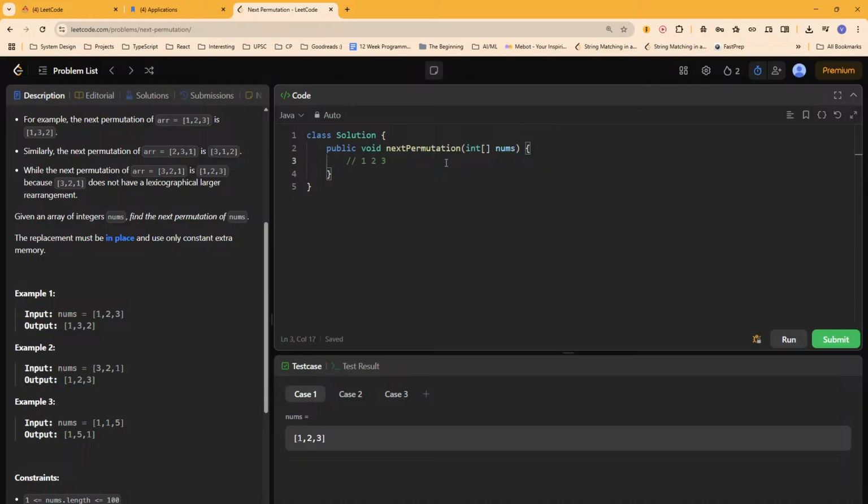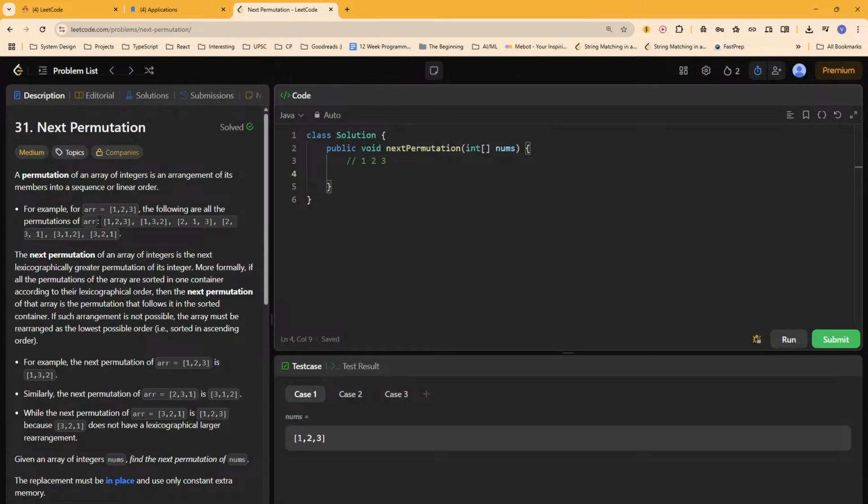Let's try to figure this out. We have 1, 2, 3. If I try to write the permutations, how do we write them? With 1 first, we can only have these two combinations.